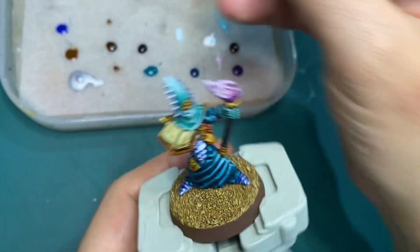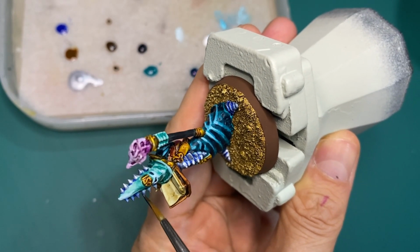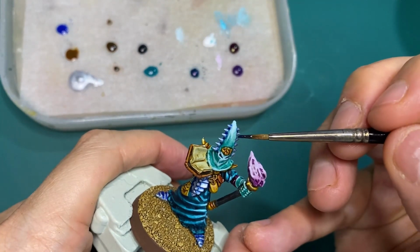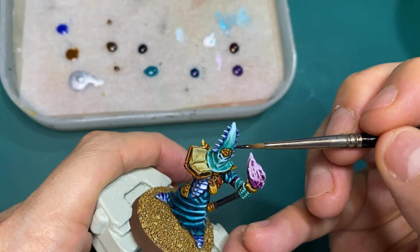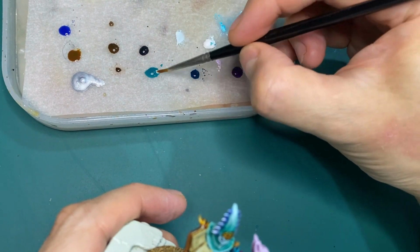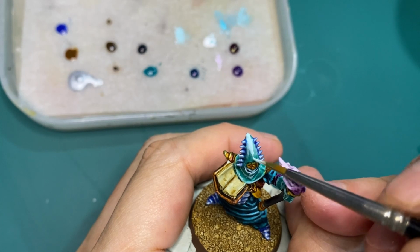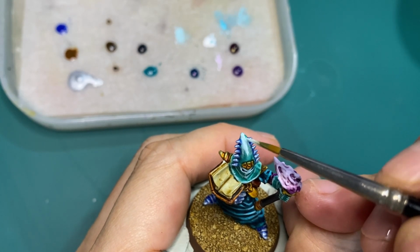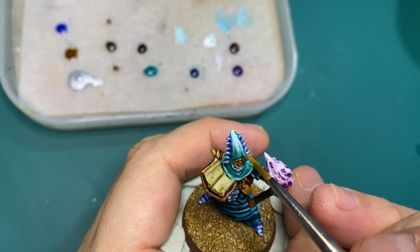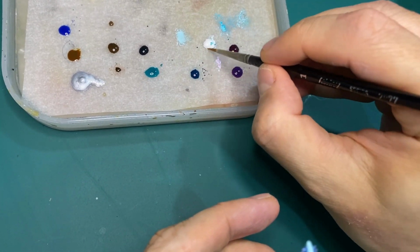So his horns, I think, his spikes do need a bit more blue because they are fairly small, so the blue doesn't show as much. Just a little bit more emphasis there. And I think that looks pretty good. Another thing I want to do, now that I've noticed, is I want to put one more highlight on the right side of his hood. Like so. Feather off the end a little bit. Yep, that looks good.